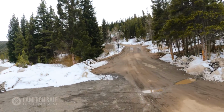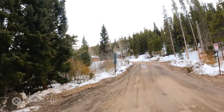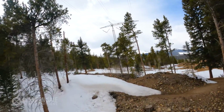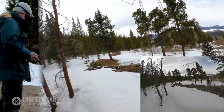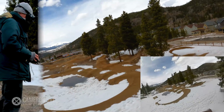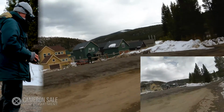And let's go up this road. The trail to actually ride this area starts up here on the right. It's actually harder to see than I thought with all the snow there, but I think it's a little bit higher up. I turned it in too early. But again, eventually we'll do a full run through here with a biker, without a biker, all that good stuff. Got a couple people in mind already who'd be good models for that.